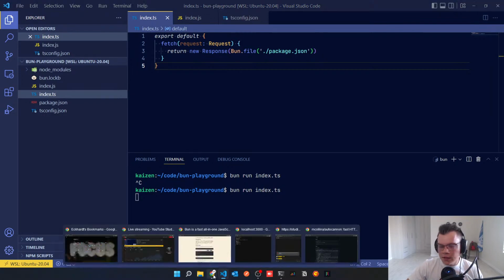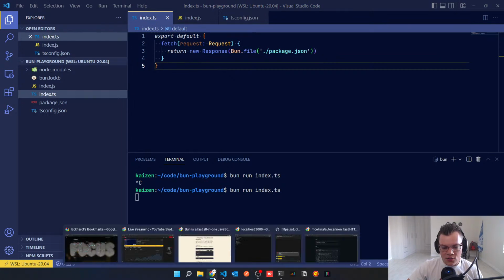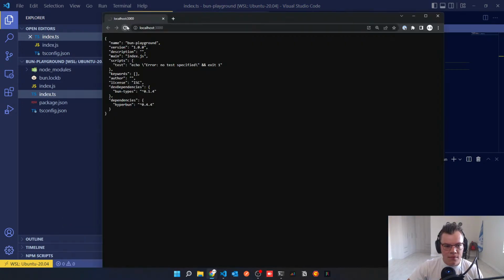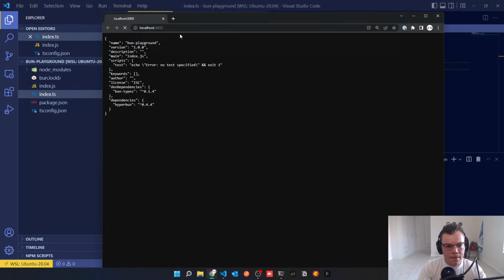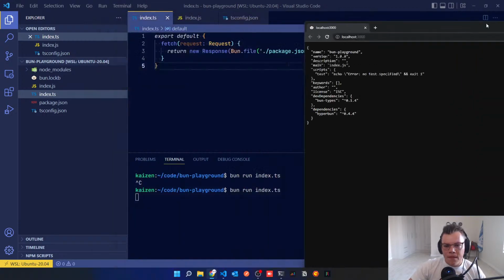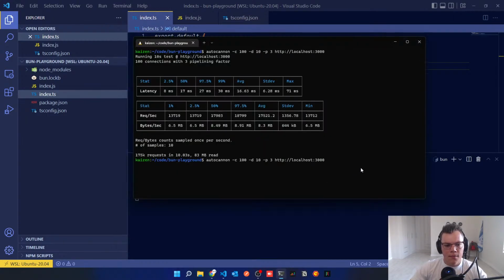Let's just make sure everything returns as it should. Okay, so we do get the file, but I didn't give it a port, so probably the default is 3000. Okay, so let's do the same test with Bun. Yeah, let's just run this.